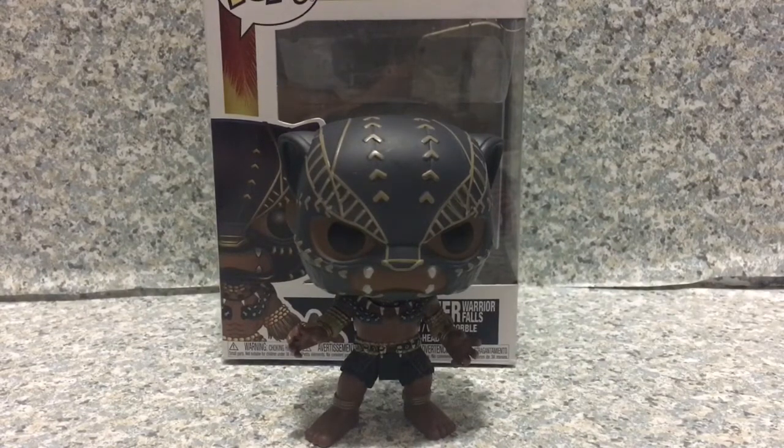I really wish Funko could make other pops for wave 2 — maybe like Mark Freeman's character, and also Killmonger with the scars, which was teased on Funko's Instagram. I really wish they could make an unmasked version of Killmonger — using the common Killmonger body and the Target exclusive Killmonger body — and make it a Hot Topic exclusive. I hope it doesn't have the same problems as the Target one. I've been having a ridiculous time looking for that Killmonger pop — I check BrickSeek and they never have it in stock. Overall, this pop looks really cool.